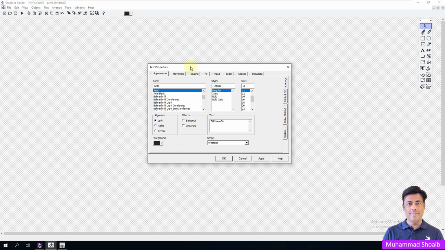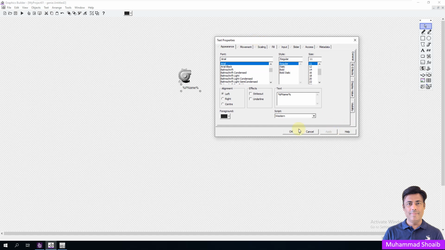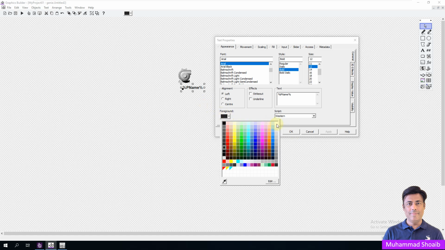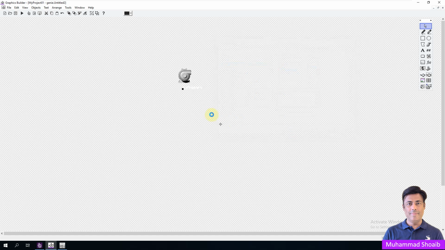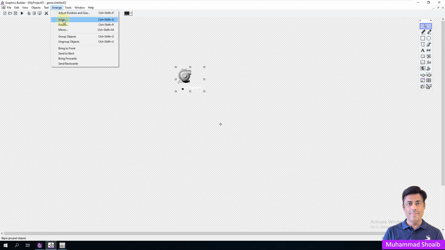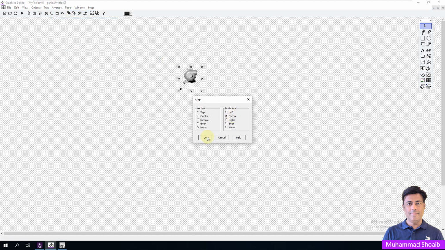I will apply, and after that I will make it a little bit bold, increase the size, and change the color to white. Select it and align center.